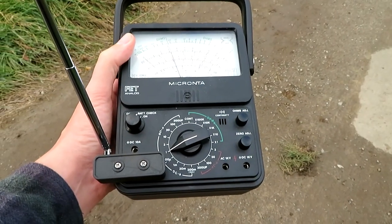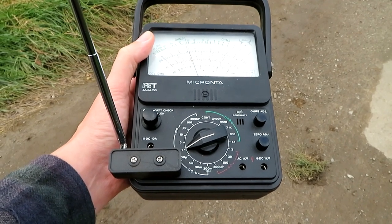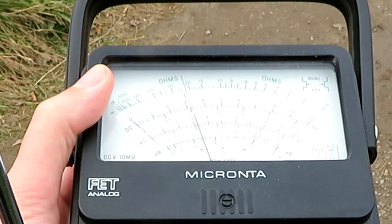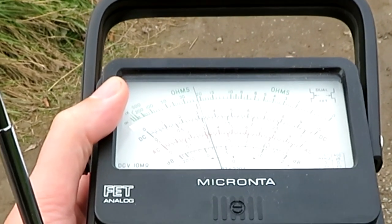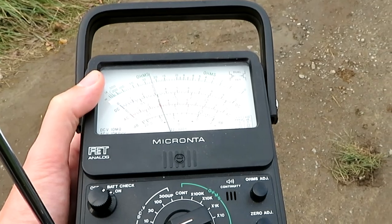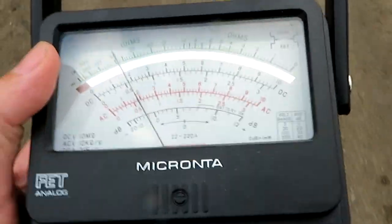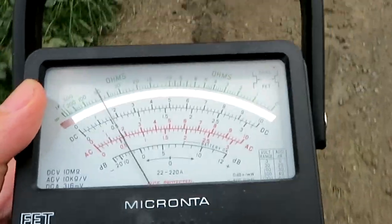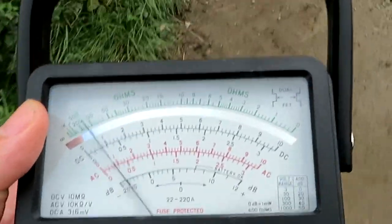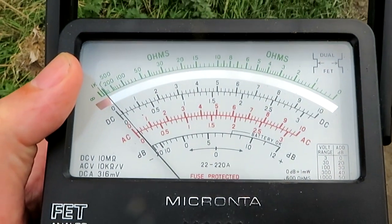So I've gone ahead and taken out the micrometer field strength meter that we built, and I've got to admit I wasn't expecting this to pick up anything, because the components in it probably wouldn't make it particularly sensitive to the RF fields, but it is picking up much more than I thought. Now, it's still very small compared with those 5-watt transmitters we were using. I guess if I move away from our pylon a little bit more, that needle should drop down again. Okay, I've walked about 10 metres and the needle's now dropped to just above zero.